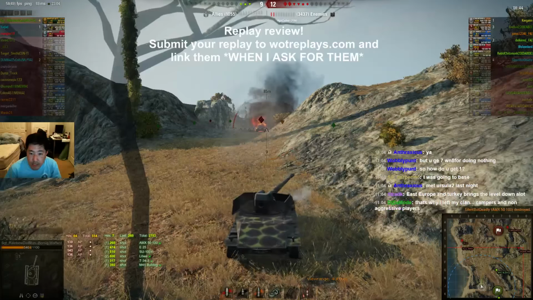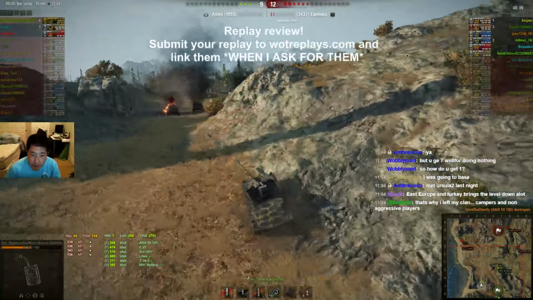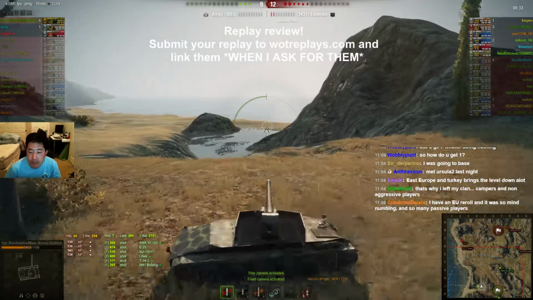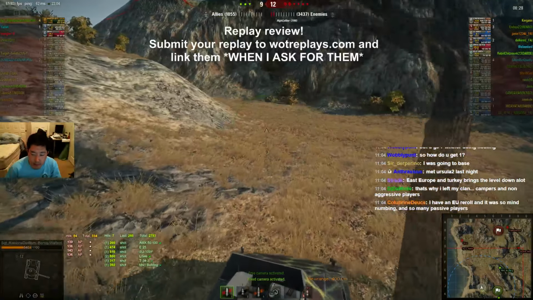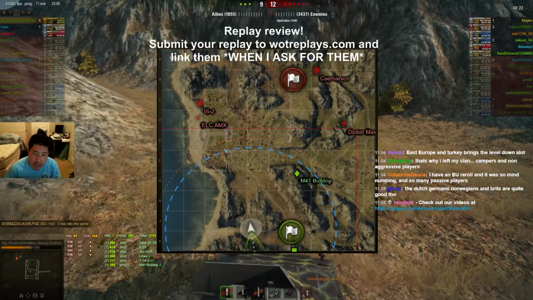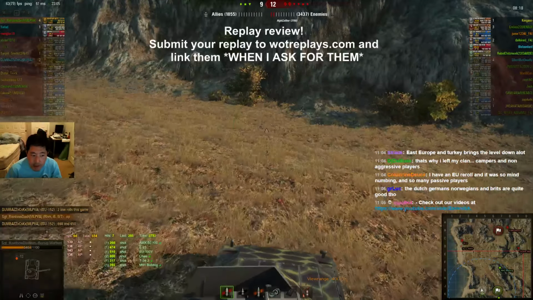Good job. Hide someplace. You want to get as close to this wall as you can. You also want to try to avoid knocking over trees. So the Bulldog is up here, which suggests that they haven't pushed down this side. You could try to find, let's see, the IS-2. We don't have a report on the IS-2.